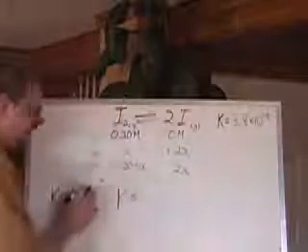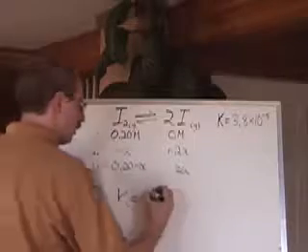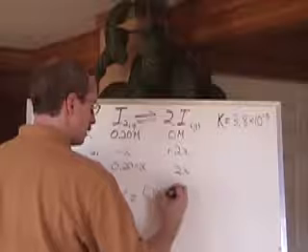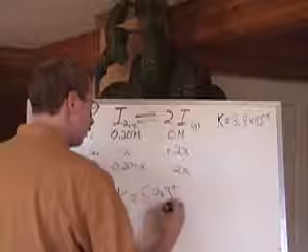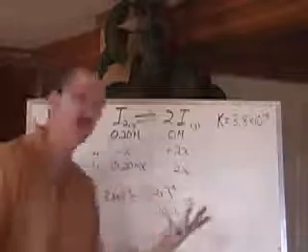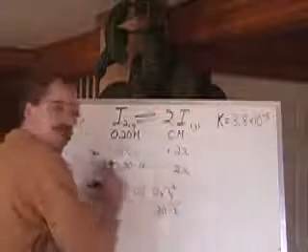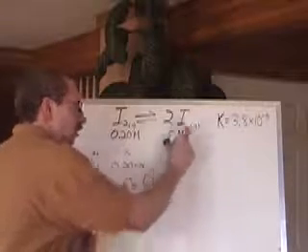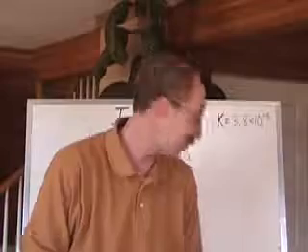Plug it into the expression. Here's the expression: I squared divided by the I2. The k is going to be 2x, squared, divided by 0.20 minus x. And we know what that k value is, so we don't even write k, we just write 3.8 times 10 to the negative 5. So look what we're looking for, x. And once we find x, we'll be able to substitute it into the equilibrium line. We can put 2 times x there, that's the concentration of that at equilibrium, and 0.2 minus x is the concentration of that at equilibrium. So it's going to work out just nicely.